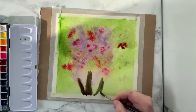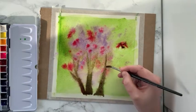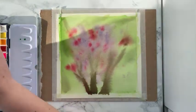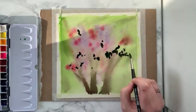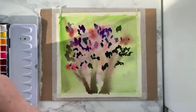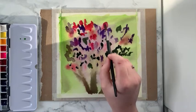So I actually mixed that brown using the green, just to see if it blooms, because with some of my other paints, if I did that when the paint was still wet, the blooming would be horrendous. And although that has bloomed, it's nowhere near like some of my other paints. So I just mixed, which was a lovely mix, some of the rose madder into the Viridian hue to make it that really, really dark green colour that you've got there.